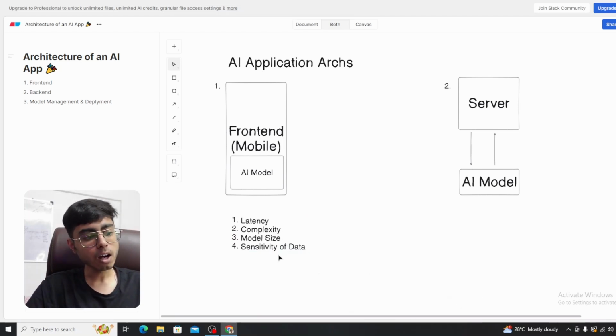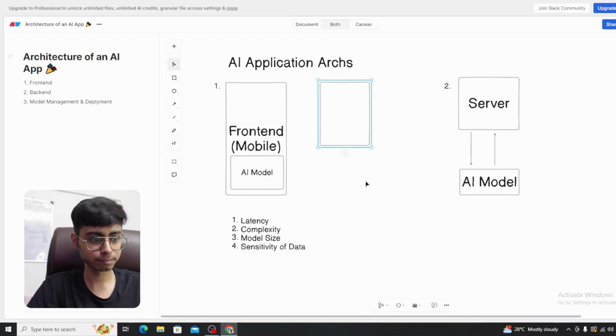Sensitivity of data. Now this is quite controversial. If the data that is being generated in the app is too sensitive, then it will be recommended that you just keep the data in the mobile app itself. You don't send the data to the server, because at the end what is happening over here, this is a front end, this is an AI model, and at the end you have a server here, right?